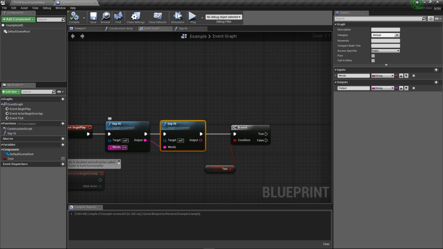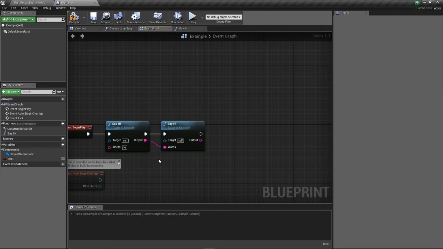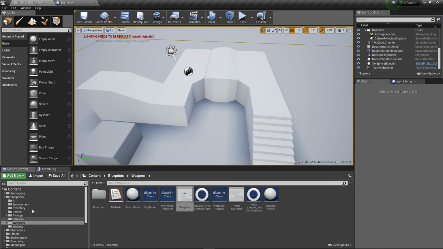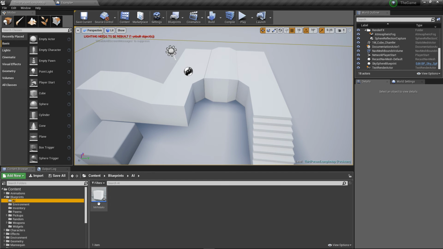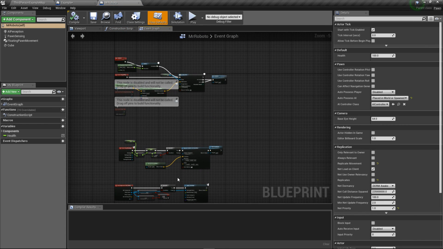Now, we input hi, our output is done, and we output done into our input, and so we can keep this infinite loop going on forever. And we don't really need that anymore. So we're using all of the terminologies that we've learned so far, and even some of your Blueprint skills that I'm sure you've learned in other places. You're learning a real-world application, because this could turn into a whole other mess like this.